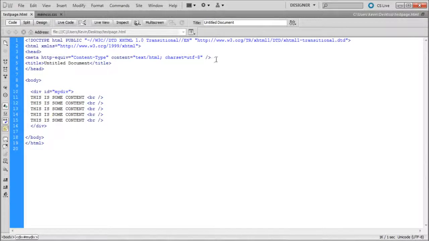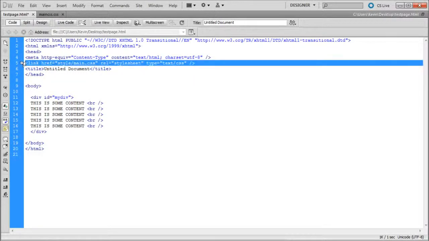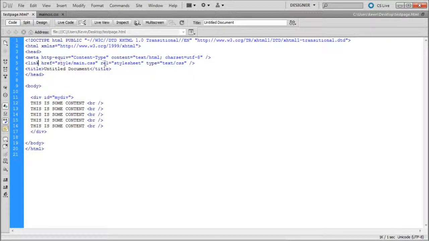I'm just showing you that, I mean, I could have just typed it out, but I just want to show you that if you're looking for something like that, you can just find it off of websites. You don't have to go around hunting for it. You can just copy and paste it off of another website. Alright, so again, this looks like link, href, and then a link, and then we have rel for relationship, stylesheet, and then type text/css. So if you guys don't want to go through that, just bump it up to HD and full screen it. You should be able to read that perfectly fine.